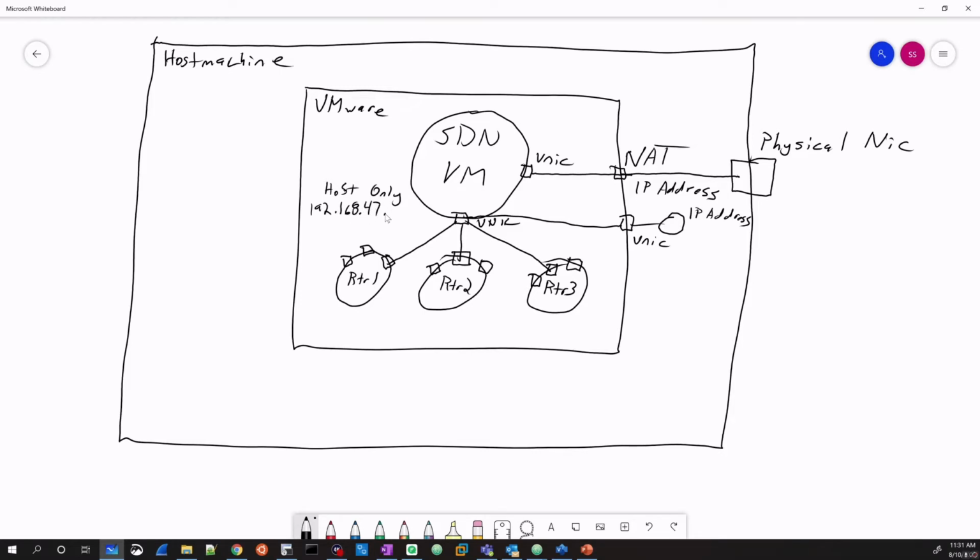In my example, in the lab, my subnet was 192.168.47.0/24, but you can use whatever subnet it is that you want to use. It's just important that you make your host-only subnet different than your actual physical subnet that lives out here. You are going to need to come into the routers under their configuration and change one network adapter to match this host-only network, and then configure the router for an IP address in the host-only network.